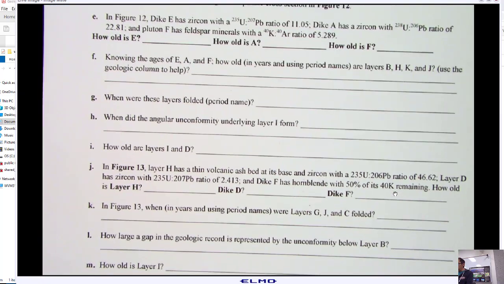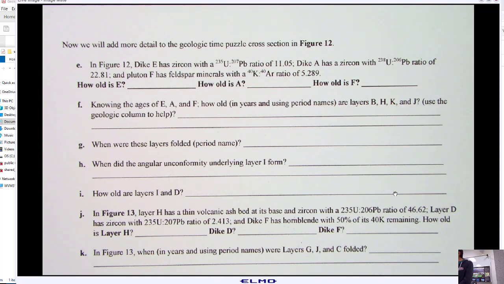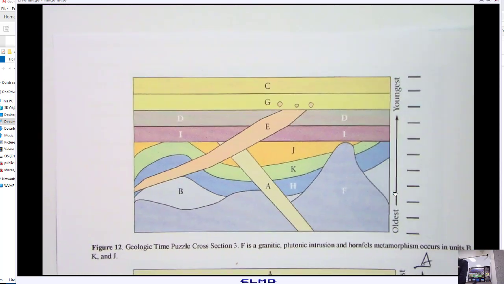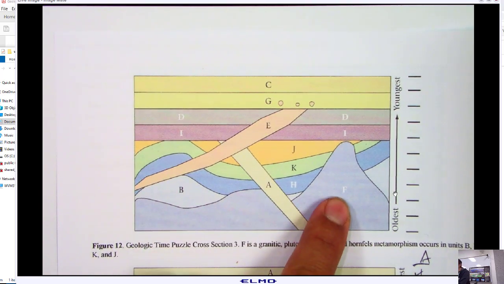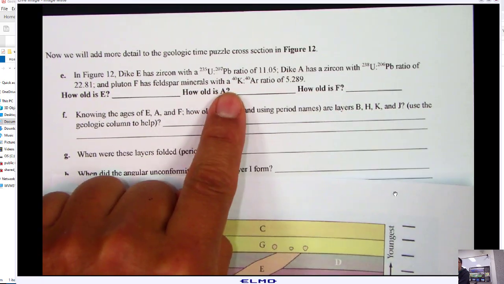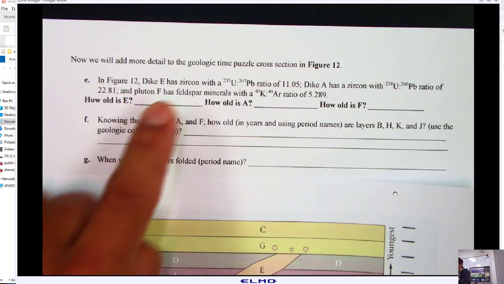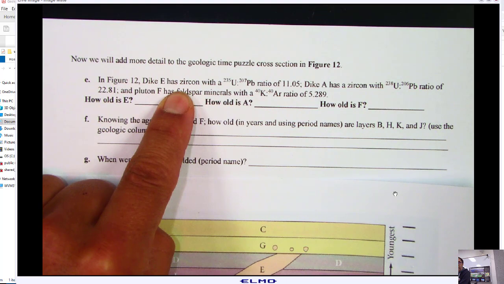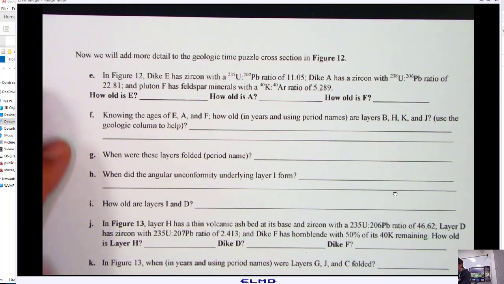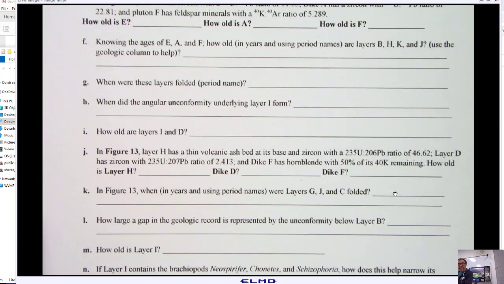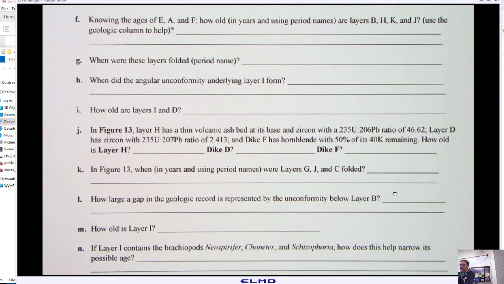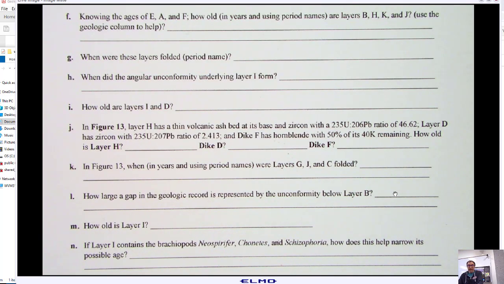Now, here we're going to go back to our timelines. We're going back to figure 12. We're going to try to figure out the age of F, A, and E. Just follow these rules, just like we did on the previous, and you can get the answers you need off of this figure. I think the rest should be pretty straightforward. It's just a little bit of math. I do talk about this in my video lecture. You should be able to complete this as we go.